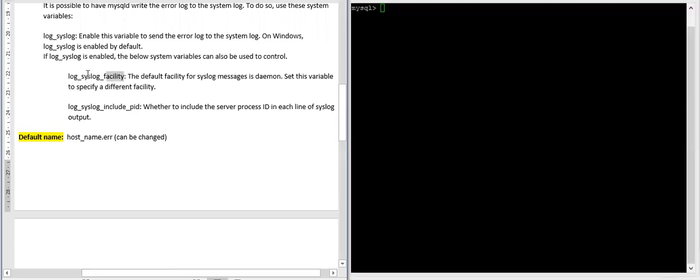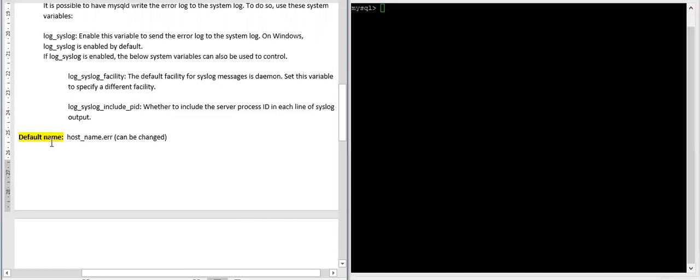Otherwise, it will be the MySQL daemon. Now, the second variable is log_syslog_include_pid, whether to include the server process ID in each line of syslog. So if you want to mention the PID of MySQL in each error, then you should enable it. Otherwise, it will not print the PID number.